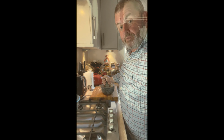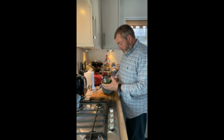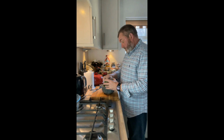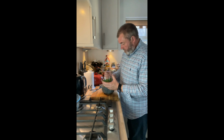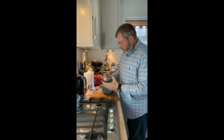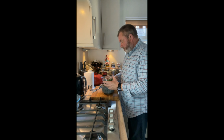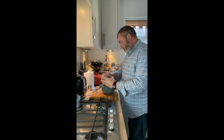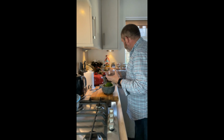So I'll keep pounding. Now I'm going to add in that parsley and coriander. He says, tipping everywhere. And give that a thorough good pounding together with the rest of it. Like I say, there's not going to be an awful lot of room in here.